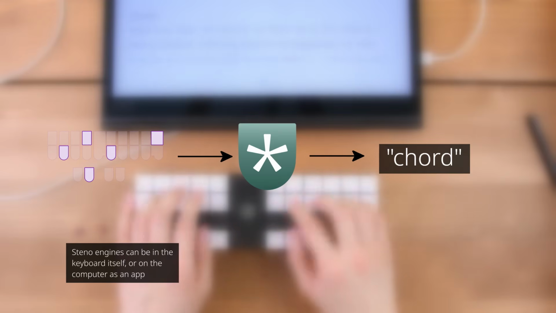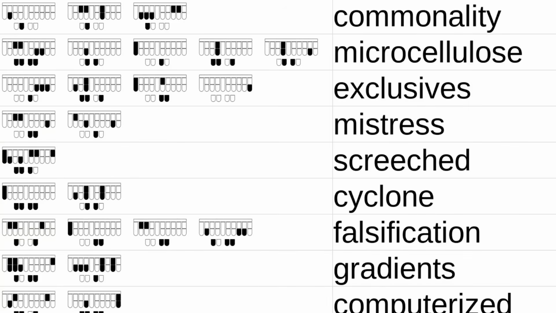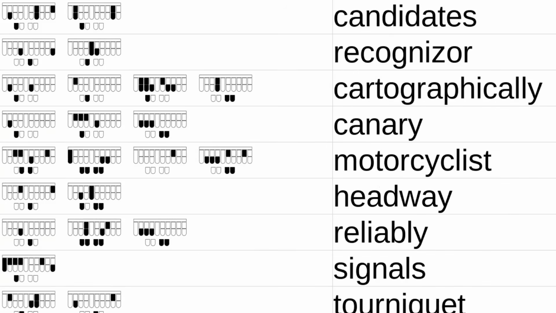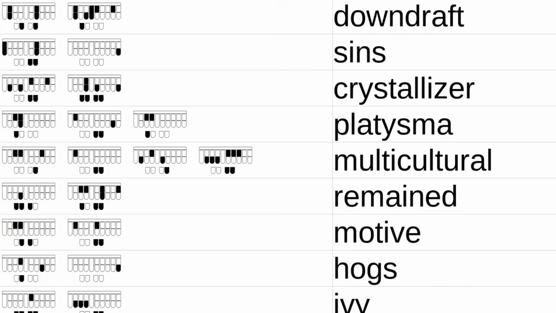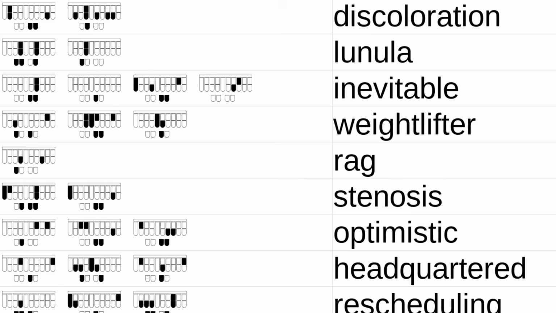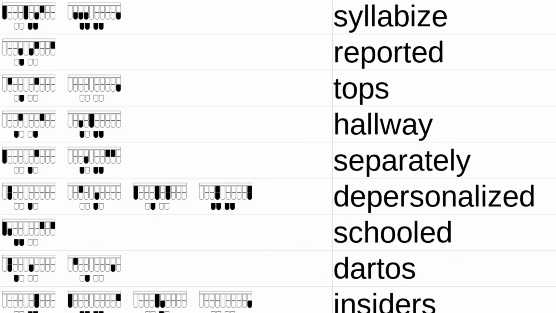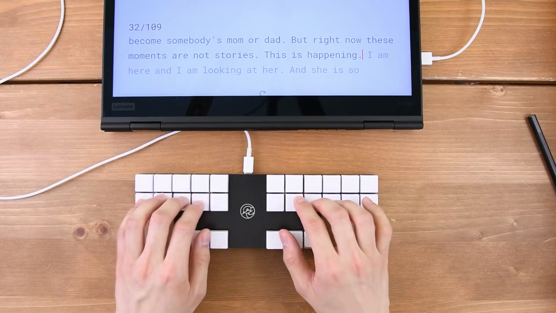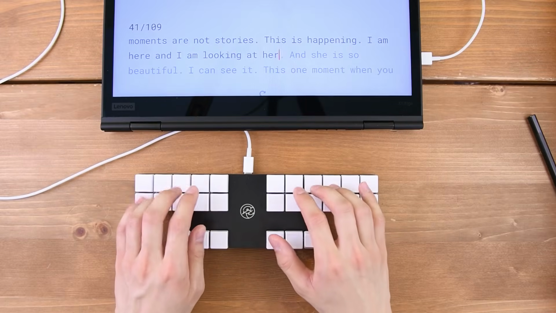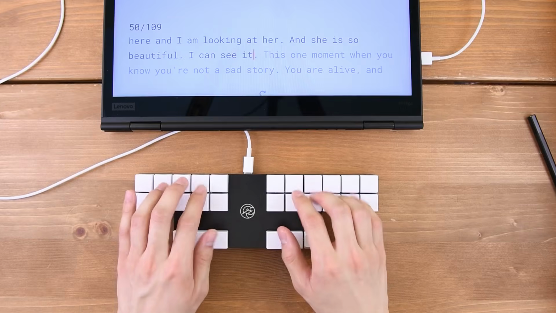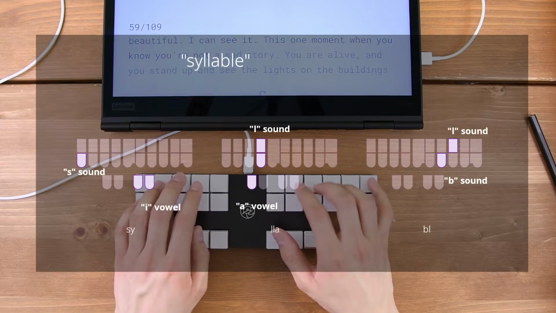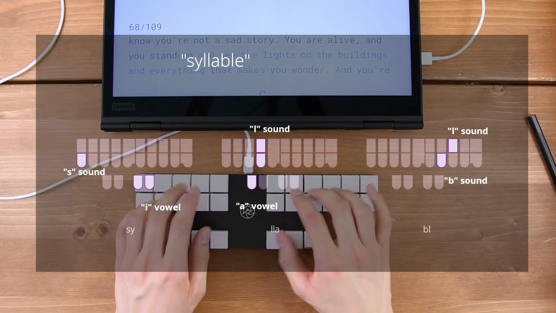Steno engines use files called dictionaries that contain these one-to-one translations. However, I'm not memorizing every single entry in these dictionaries. That would be insane. Instead, there are rules and systems that make stenography very predictable. For writing English with Steno, we use a mix of sounds and spelling to break down words.